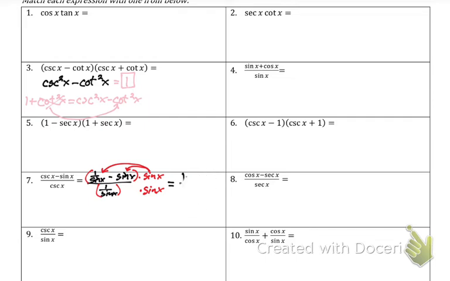And it's a good trick to see too, is that I can split this up because we're adding or subtracting in the numerator. If you're adding or subtracting in the numerator, you can rewrite this as cosecant x over cosecant x minus sine x over cosecant x. And now we have our 1, and we're going to find out that sine divided by 1 over sine just equals sine squared, and we end up with the exact same answer. Yeah, that's a great way to see that too.